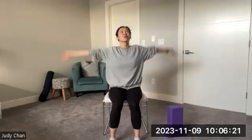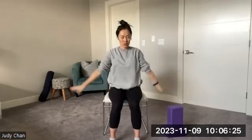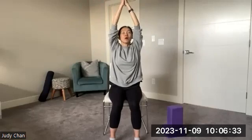And just continue this movement, just bring the arms up and down, feeling the stretch into the sides of the body, that lift out of the hips. And you might even start to bring your gaze up towards the sky. Exhale. Relax your shoulders and just notice how this movement feels in your body, especially if this is the first movements of your day.